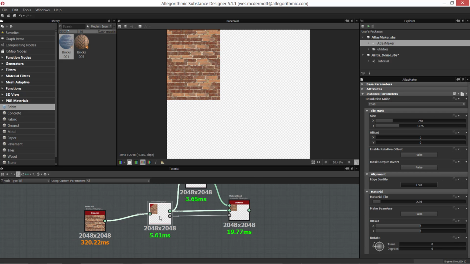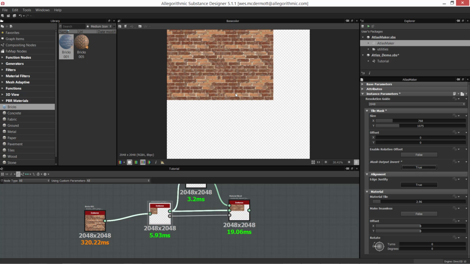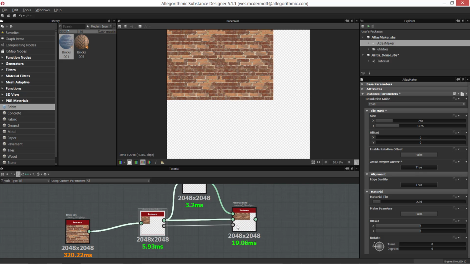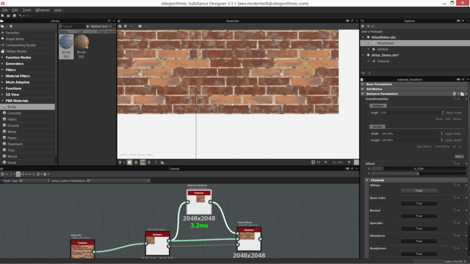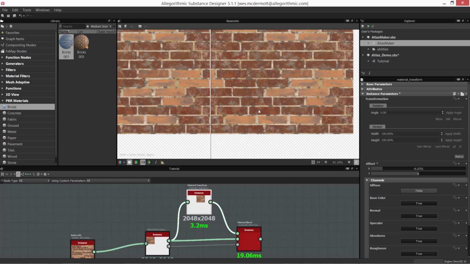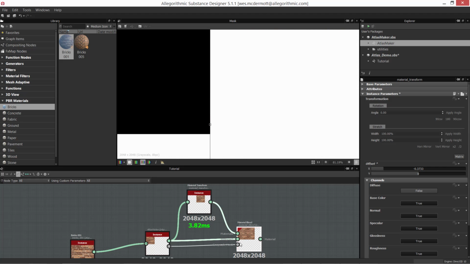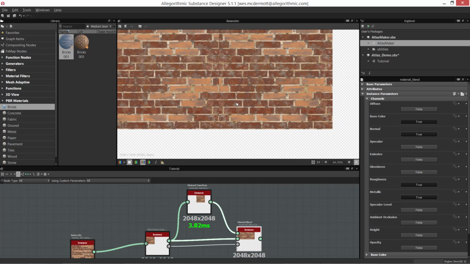Now we're not seeing this because of the way we are compositing it. Let me just invert my mask. Again, I'm moving through this very quickly, and I'm going to cover this in just a moment. Okay, let's go back to our material transform. I'm going to zoom in here and try to line this up so we can make a point about what's going on. Okay, let's go back and look at this.